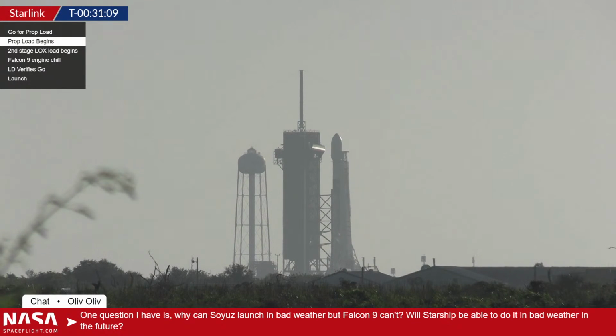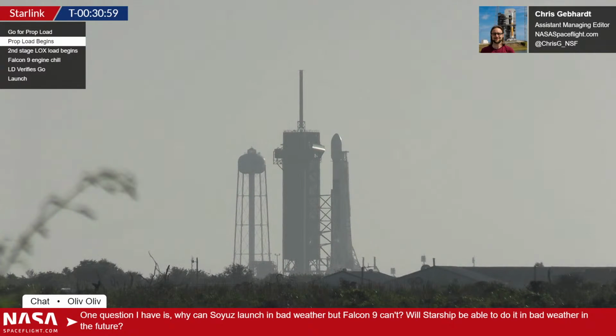Now that's a different part of the equation than some of the other severe weather we've seen Soyuz launching in. Last year a Soyuz launched from Plesetsk and was struck by lightning about 20 seconds after liftoff, which is something we would never allow to happen here because it can mess up our ability to destroy a rocket if we need to, if it's going off course, with either its automated flight termination system or manual flight termination system. And even though that Soyuz was struck by lightning and just kept right on going and delivered the payload to orbit, there are a few examples out there of rockets that get struck by lightning and still make it to orbit, but the satellite is dead on arrival.